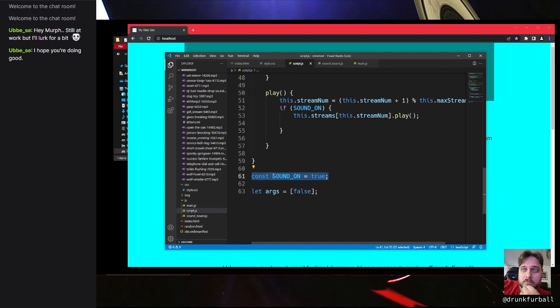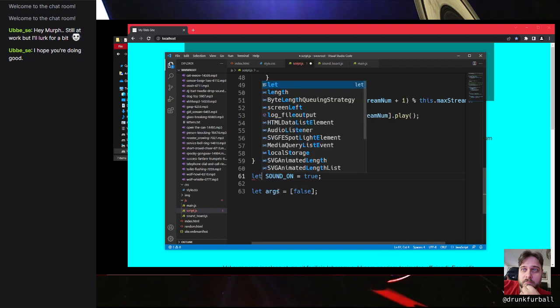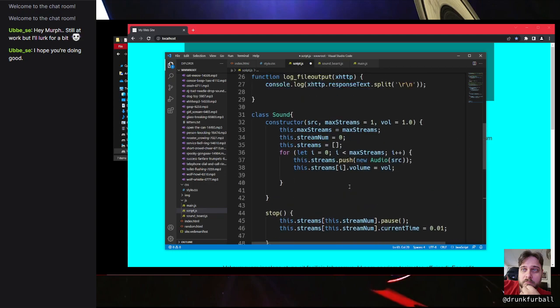And we do this for debugging purposes. If you wanted to make it so that your user can turn the sound on and off, don't make that a constant. Just use let, and then you can have a switch or a button to toggle the sound on and off. You could even set a default audio level for sound effects and music and pass that in here.